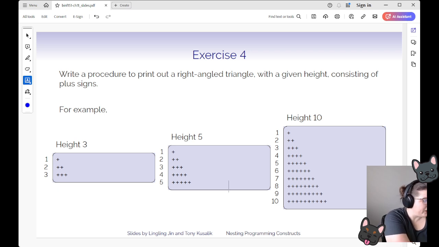I would actually challenge y'all to do this on your own and test yourself. How is it going with that knowledge of nested programming? If you're having problems, come to help hours, come to labs, reach out on the course discussion board, etc. See if you can get your triangle printed correctly. There is a solution posted, obviously, underneath where you got these lecture slides, but try to get this going on your own. It is tricky, but if you can do this, everything else will seem simple. I promise. At least when it comes to nesting.